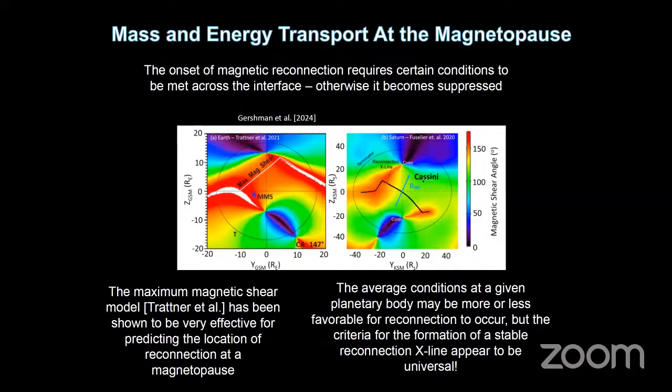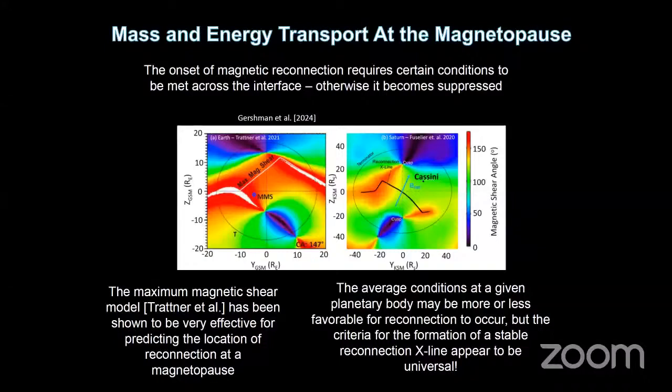And so what you get is one model that's been really effective at Earth, and then even at other planets, the maximum magnetic shear model, where you take a model of the magnetosheath draping across the field, and then determine sort of along the primary X line where you expect to get reconnection occurring. And that seems to be pretty good, especially when you don't have strong radial IMF, which in the outer heliosphere you don't, really good at predicting where you see these signatures of reconnection.